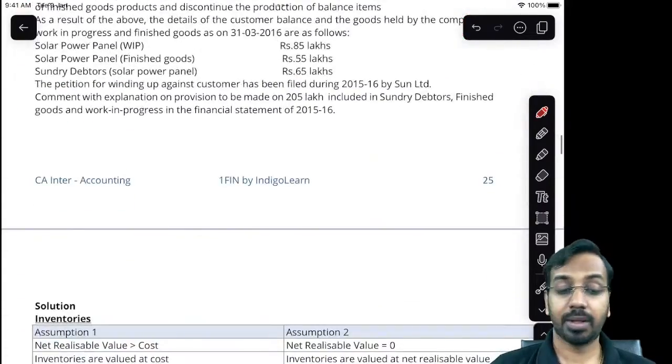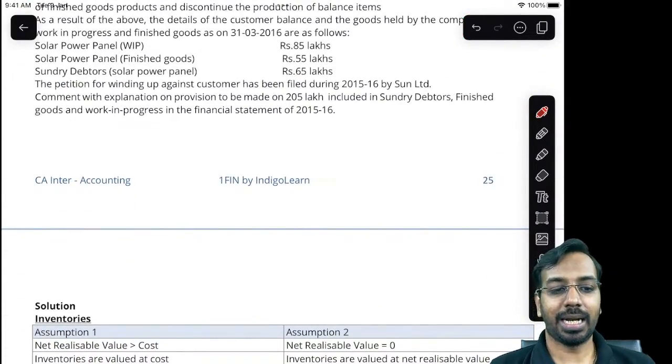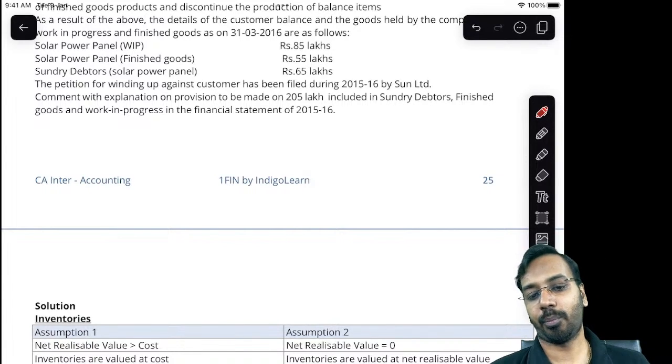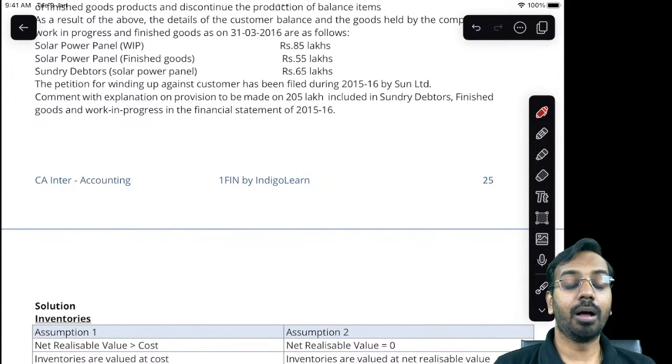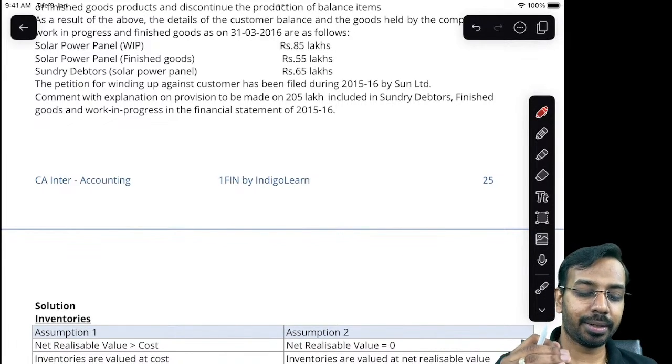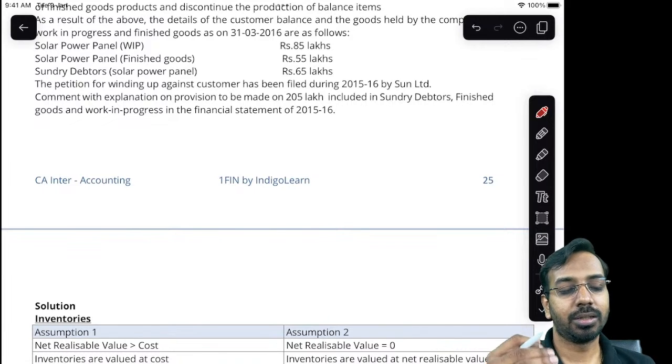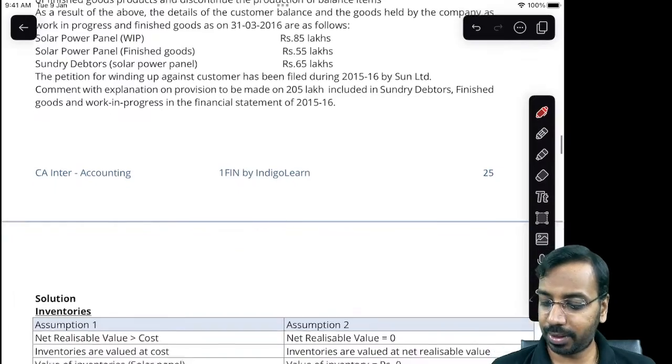So to summarize, inventory is valued at lower of cost and net realizable value. Raw material is always at cost. If finished goods are sold at below cost, raw material will be at lower of cost or replacement value. Then, if you have joint products, you will allocate the joint cost based on estimated realizable value or estimated selling price at the split-off point. Fixed overhead you will allocate using the predetermined overhead recovery rate. But if the actual output is more, then you will recalculate the overhead recovery rate. Are we clear?